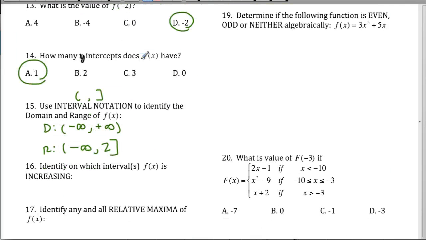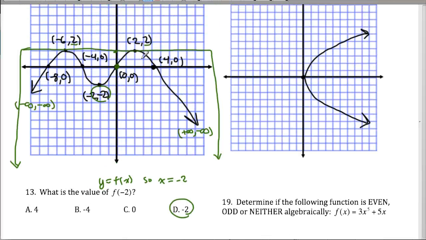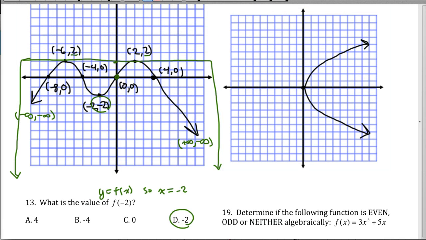On which interval is f of x increasing? So I just want to know where it is increasing. And remember, we always read increasing, decreasing, or constant from left to right. So it starts increasing over here. Even though the arrow is pointing down, as I move from left to right along the function, it's going up until it hits this point right here. And then it starts coming down, so it's decreasing there. Then at this point, it changes and starts to go back up again until it hits right here.